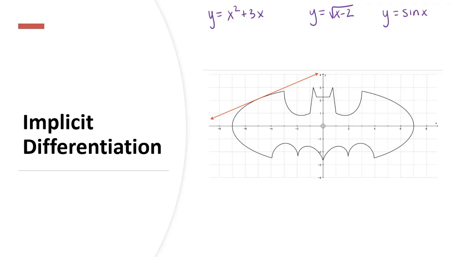So for example, the unit circle. This would be defined implicitly, where it's not that one variable is expressed in terms of the other variable. That's the formula of a unit circle. Although this is not a function, you can see it doesn't pass the vertical line test, it doesn't prevent us from finding the derivative, since the derivative represents the slope of the tangent line. So there's still a rate of change happening at each different x value. And sometimes it's going to be important for us to know these relationships.